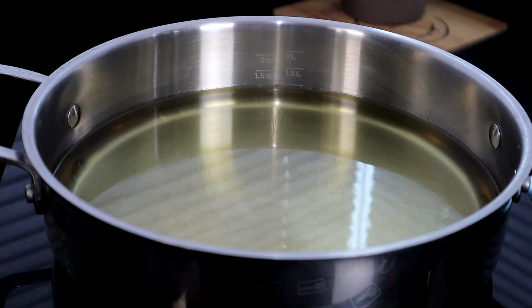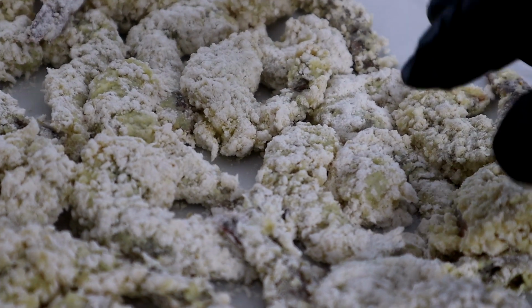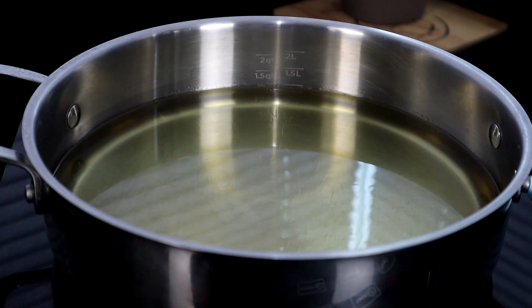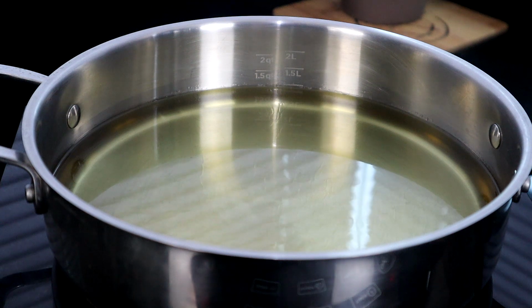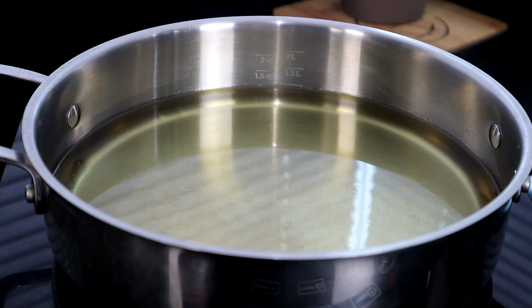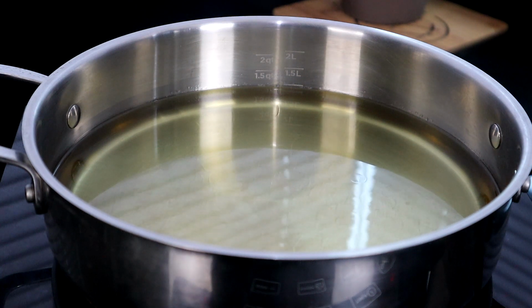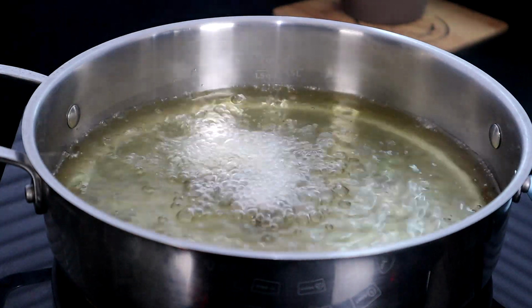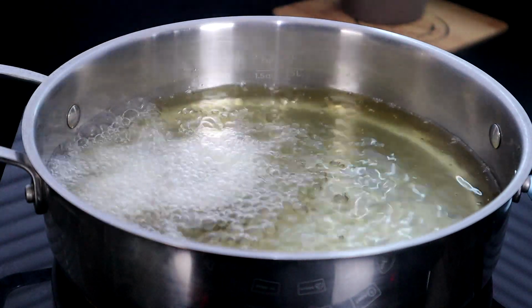All right, so we're 30 minutes out of the refrigerator. Guys, you take a look at it, you'll notice that flour has set in, it's gotten hard. That's what we want. That's gonna help this baby crunch. I got our oil right here heating up to 350 degrees. Guys, you want that oil hot when you drop it in there. If you can see some of that smoke coming out, it looks like we're ready. So I'm gonna start dropping our shrimp in here. And guys, you don't wanna overcrowd your pan because you want these babies to just go ahead and cook.